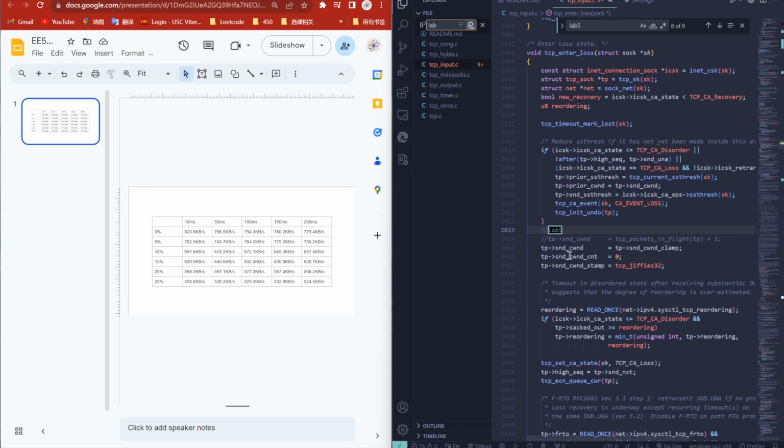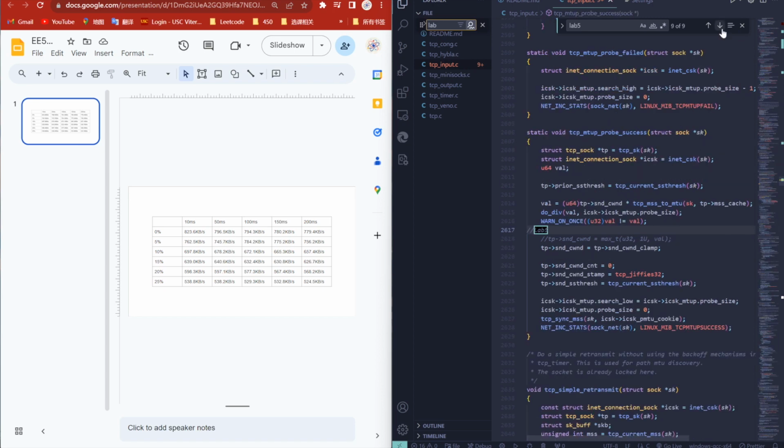And in here, we are just setting the sender window size to the clamp, which is also a higher size than this one. And here we have also set the sender window size to the clamp value, which is a higher one than this one.